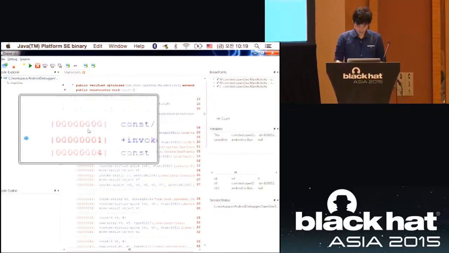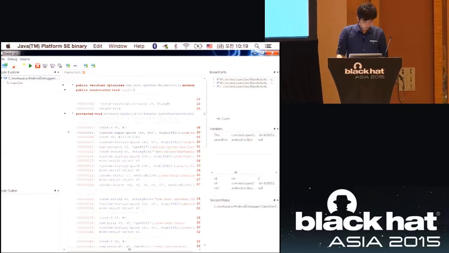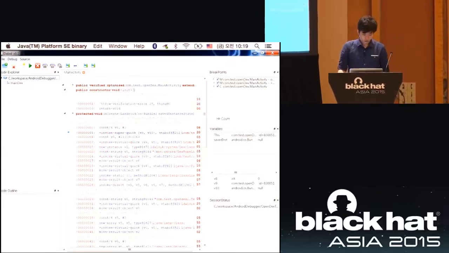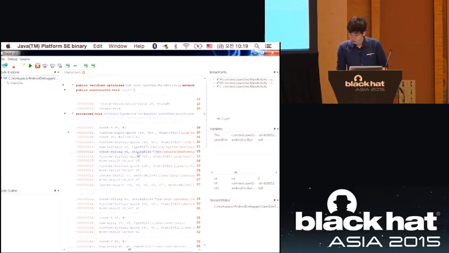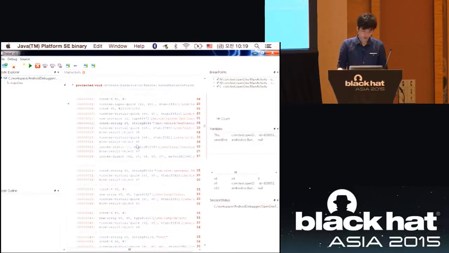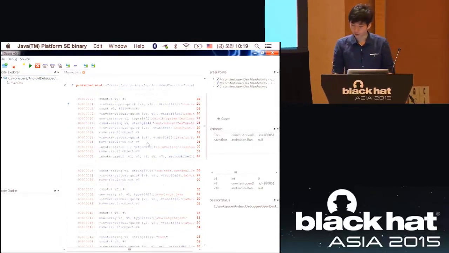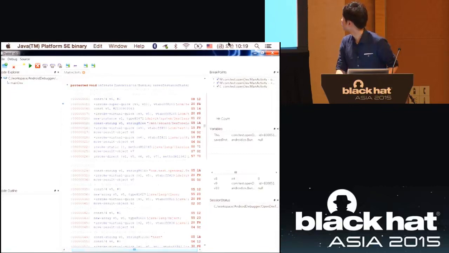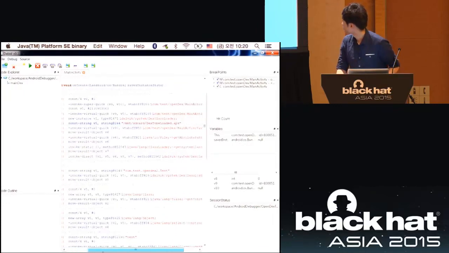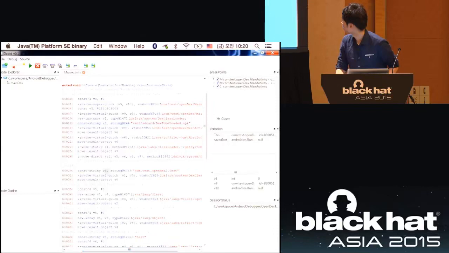Entry point. I'll set a breakpoint at the instruction next to the class loading instruction. The screen is small to display the whole code.